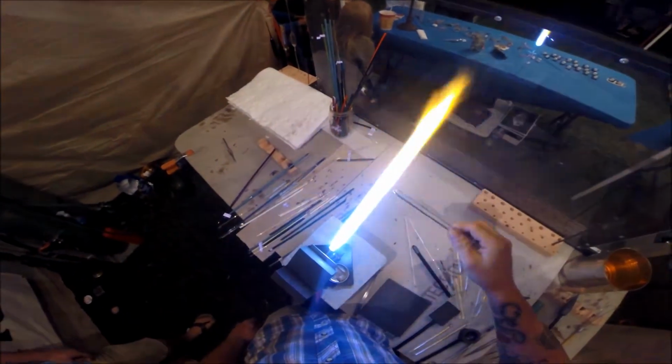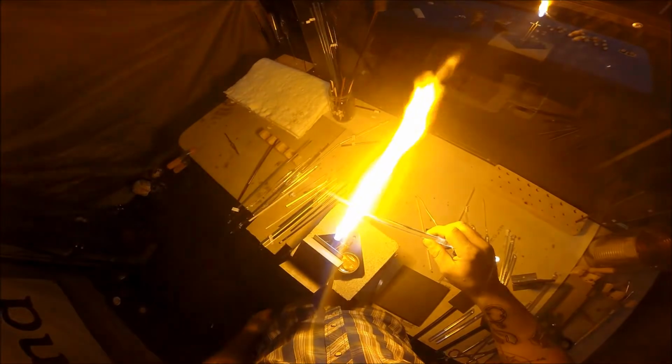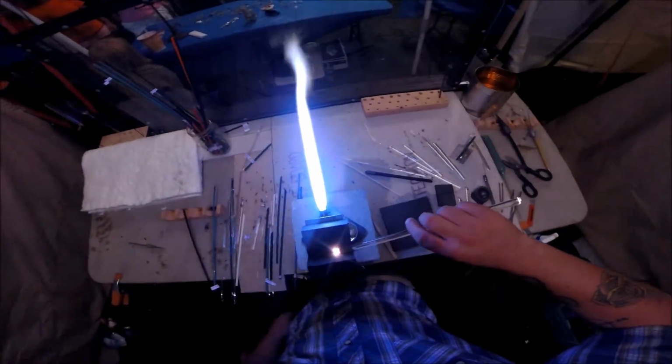From start to finish. 3 minutes. Probably won't make it. Dude, that's so cool. Because you can see your hands now. See the stick glowing? Yep.